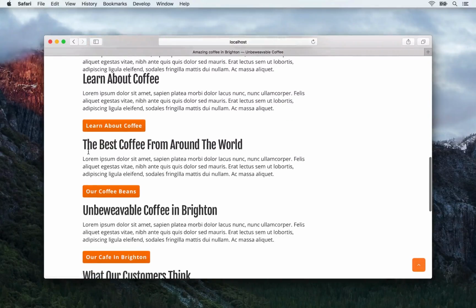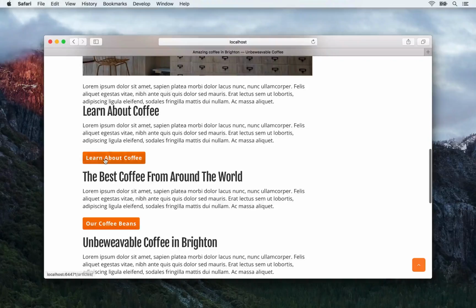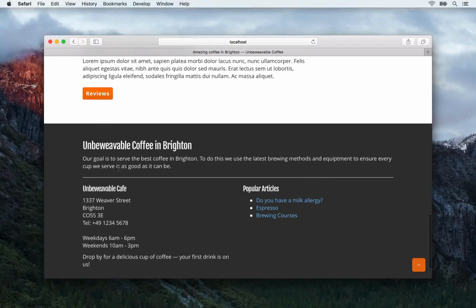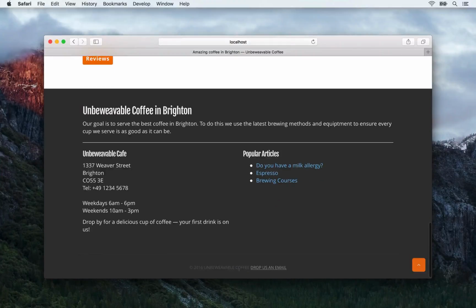We're not really focusing on the design in this series, but it's good just to have something that's laid out nicely. So yeah, we have the subsections here with the descriptive subtitles, the supporting text for those subtitles, and some descriptive links. Okay, and then finally in the footer area, we're looking a lot better. Previously we just had this text here. Now we've actually got a title here, we've got some sub content that describes our business again, then we have the address, we've got our opening times, and we've got links to popular articles.